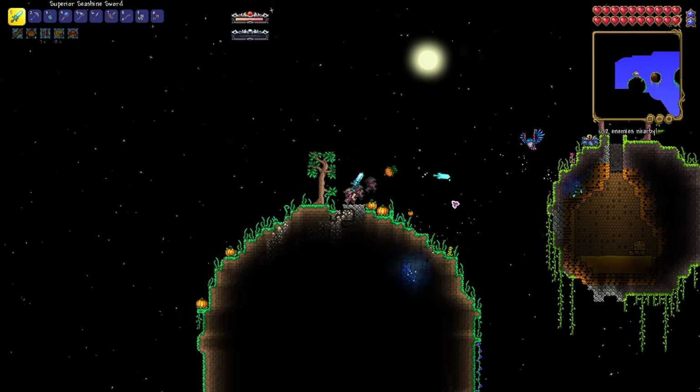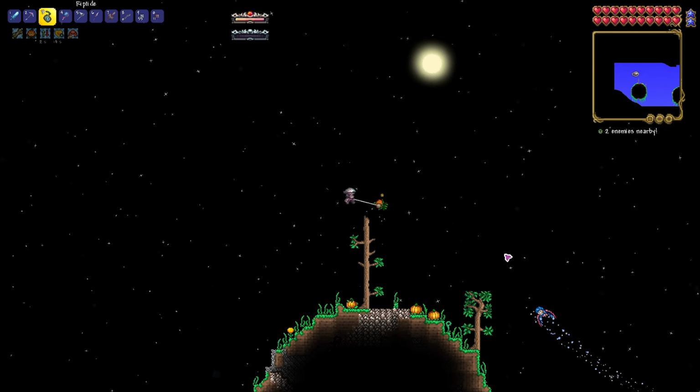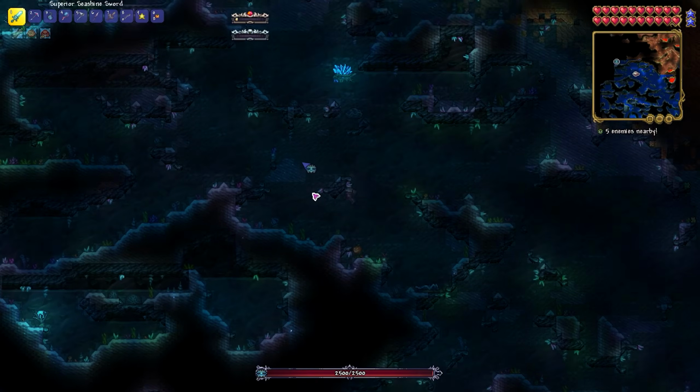I'm gonna end up running out of inventory space before my, oh no, my gravitation potion's almost gone. Okay, let's see if I can get to another sky island real quick. Like this one over here. Get this iron. Okay, we got a giant clam.